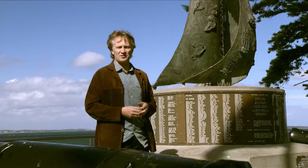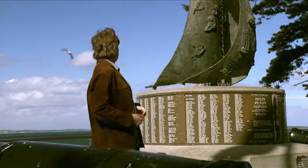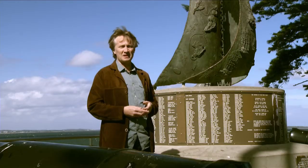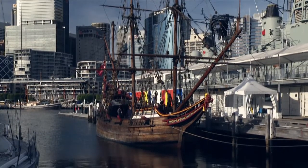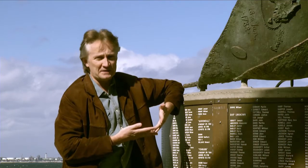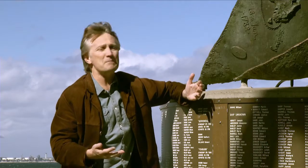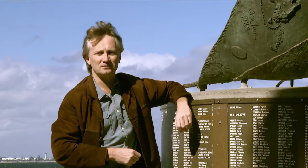Most Australians know the story of James Cook, who explored the east coast of this country. He landed here, at Botany Bay on 29th of April 1770. Less than 18 years later, Britain sent 11 shiploads of convicts and military, and those men and women founded the city of Sydney. But I put it to you, apart from this basic understanding of Australia's past, most of us have little knowledge of the many great, intricate details that this city is built upon.